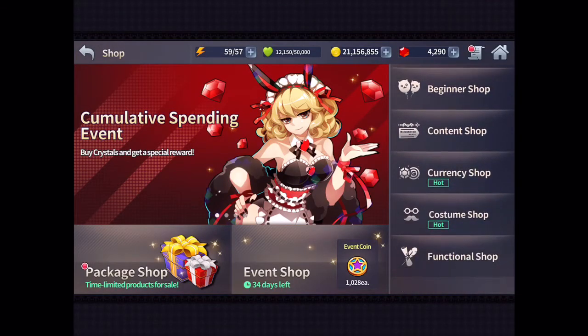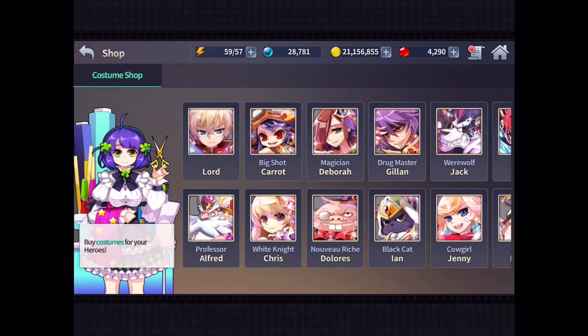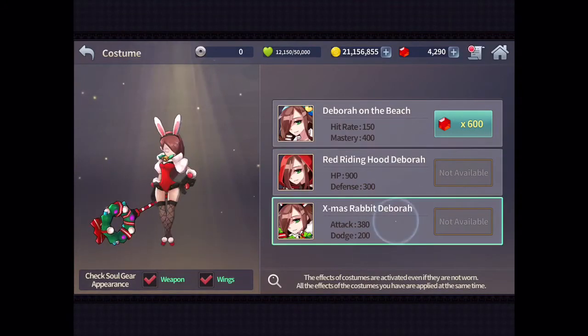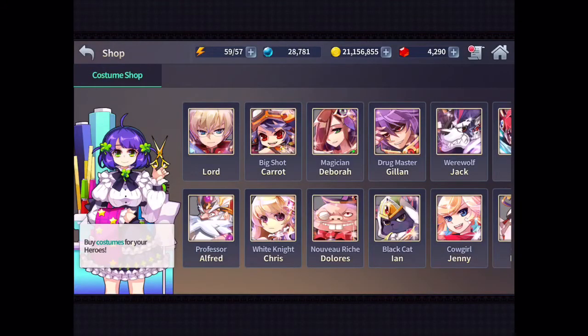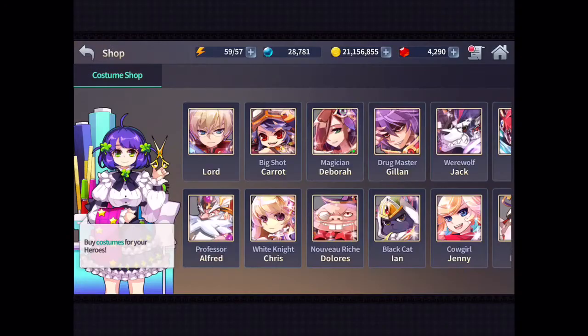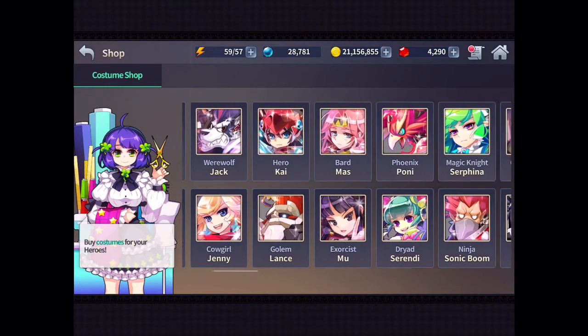Currency shop, costume shop. I heard there were going to be some costumes here, but they're not available yet. I definitely want costumes. So drop this also in the comments: what costume should I be getting? Like, who should have a costume? Who should not have a costume?